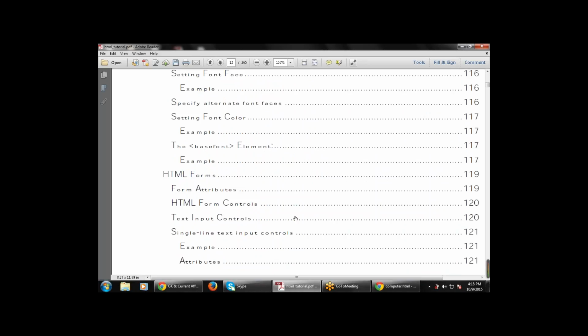For example, username, then there is a text box for typing the name. Then password, there is a text box for entering the password. In the same way, there is male, female, a radio button, either male or female. There is a marital status, married, unmarried. That is also used with the radio button, where only one is selected at a time. In the same way, there are hobbies, that is a checkbox available. There are multiple hobbies carried out by the person. So that will be checked with the use of checkboxes.